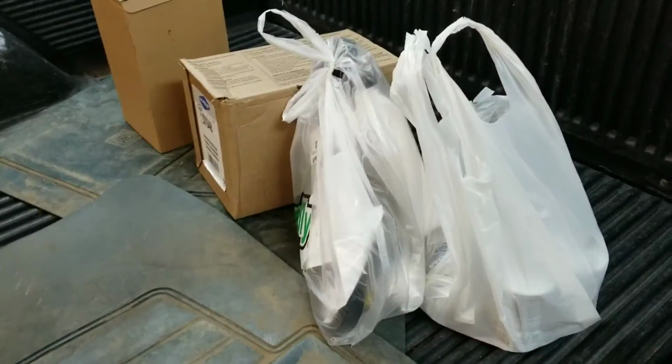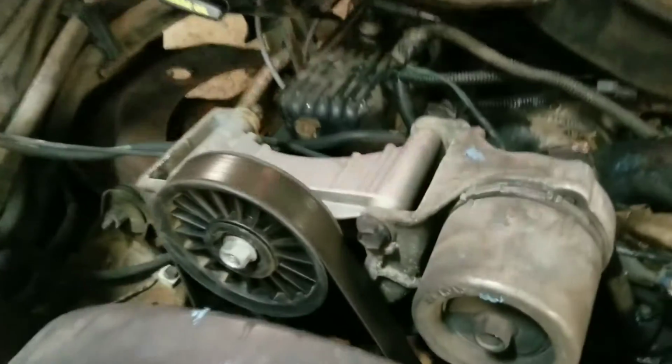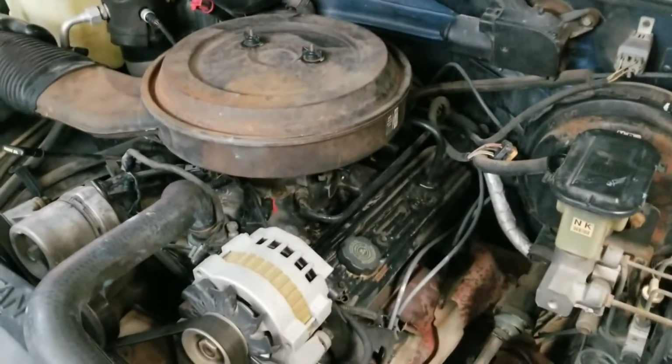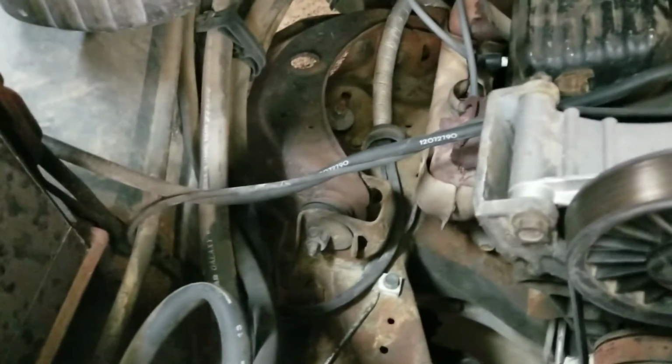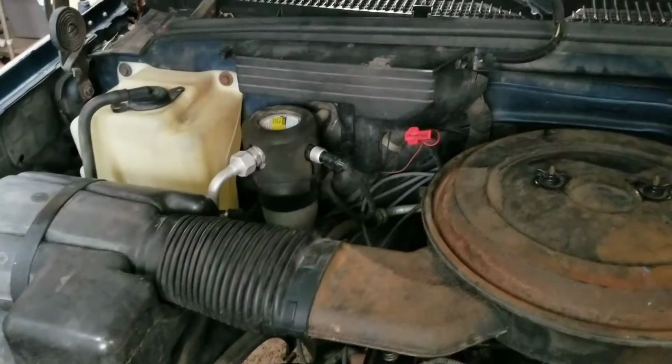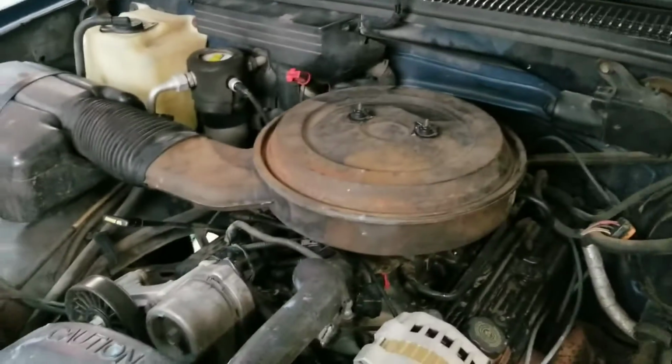This lovely bag of parts is because of this. Don't mind my mess. When your compressor seizes up, you tend to bypass it and then run a shorter belt. Hello, 350. We're going to wake you up soon. Anyway, I am going to be putting air conditioning into this today. So, hang on. Let's do this.